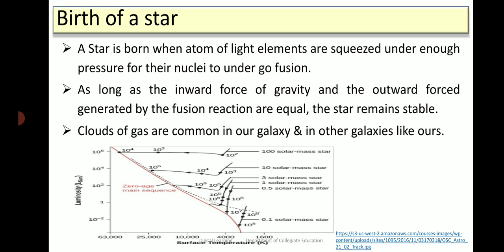See, the birth of a star. A star is born when atoms of light elements are squeezed under enough pressure for their nuclei to undergo fusion. As long as the inward force of gravity and the outward force generated by the fusion reaction are equal, the star remains stable. Clouds of gas are common in our galaxy and in other galaxies like ours.